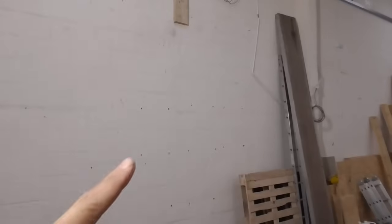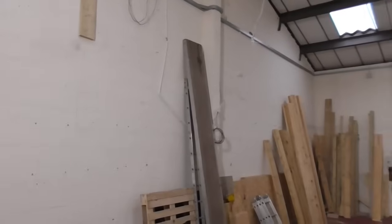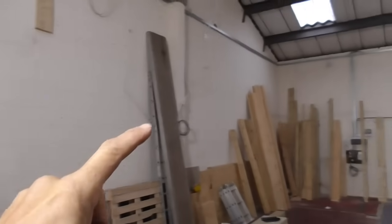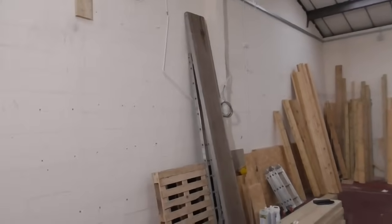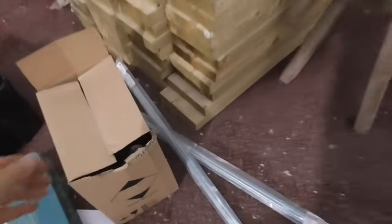But as I said, first job is going to be to set a laser line up, and what we'll do is fix the 8x2s onto the wall first with some M10 by 100mm Fischer fixings. And then once we've got them on, we've got some threaded bar here and we're going to use a chemical resin anchor to fix them to the wall. I don't quite know exactly how I'm going to format the video, so I'll probably set up a camera, do a bit of time lapse, and then talk through bits and bobs as and when we get to them.